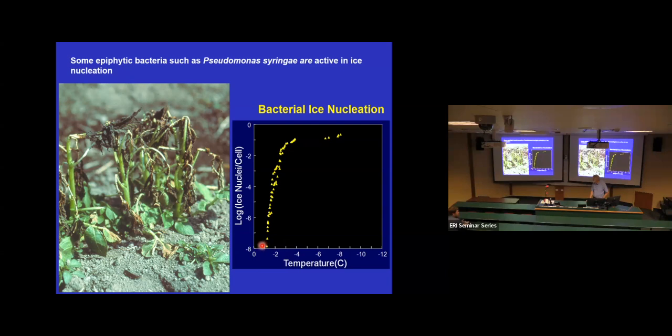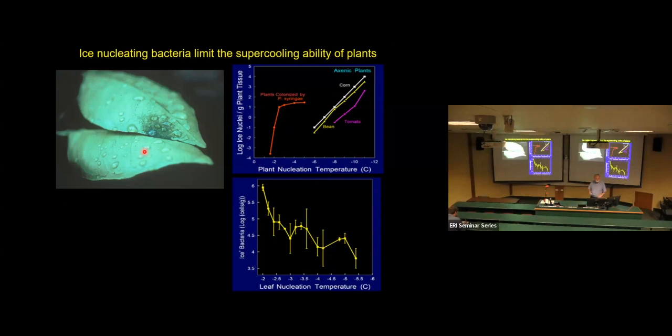In this case, they can catalyze ice when water cools only to around -1 or -2 degrees Celsius. In the absence of these bacteria, the water will easily supercool down to -10, or in small droplets of pure water, to around -40 degrees before ice will form. And this is important because many of our agricultural plants are very susceptible to freezing. It's not the cold temperatures that cause what we call frost damage, but in fact the formation of ice in the tissues. And it's the presence of these bacteria on the plants that then elicits the frost damage.